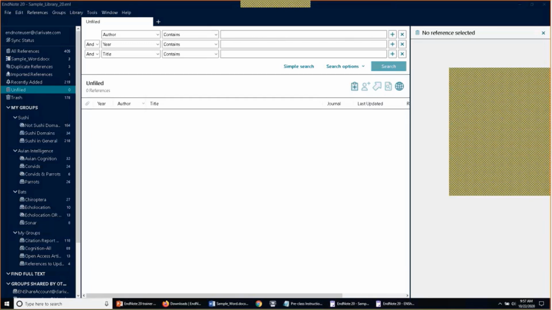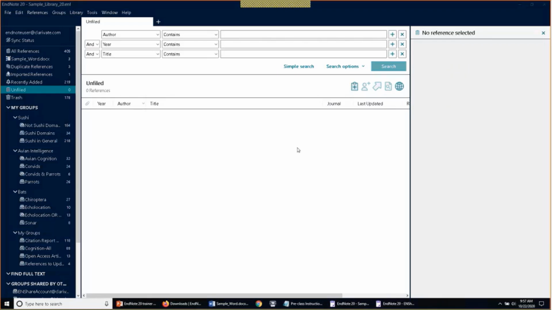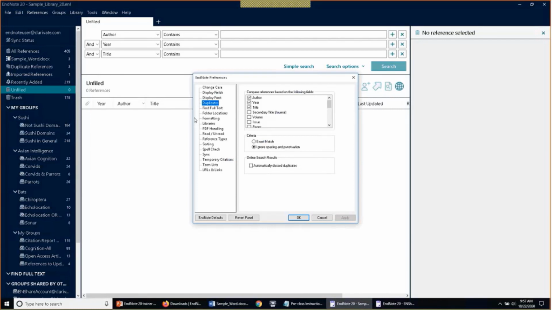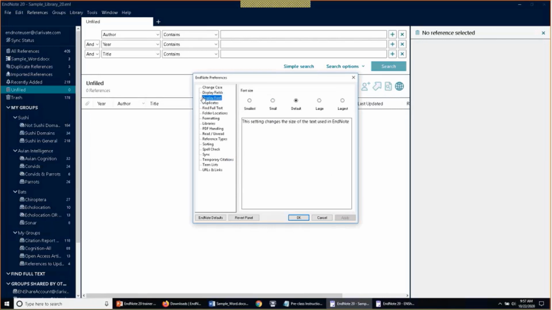Someone said, how do you select different typefaces? So that's one of the differences, the streamlined approach to EndNote 20: we've got one font that's applied to the interface. You can control how large the font size is from EndNote's Preferences screen. If you go to Edit, Preferences, under the Display Font tab, you have the choice to influence how large the font would be. If you think that choosing a font would be important, definitely I'll be sure to submit that suggestion to the product team.